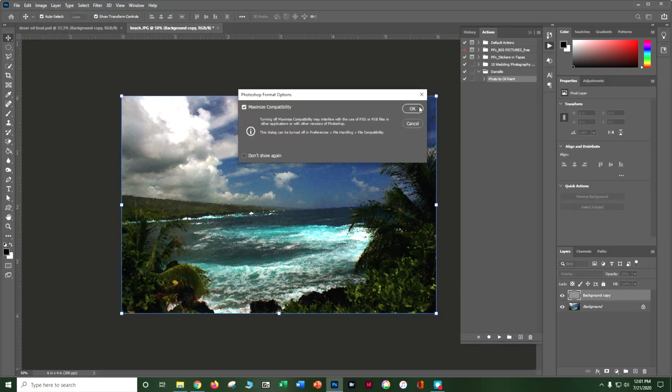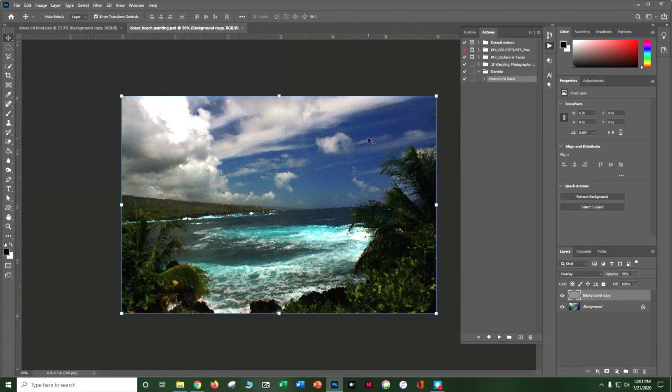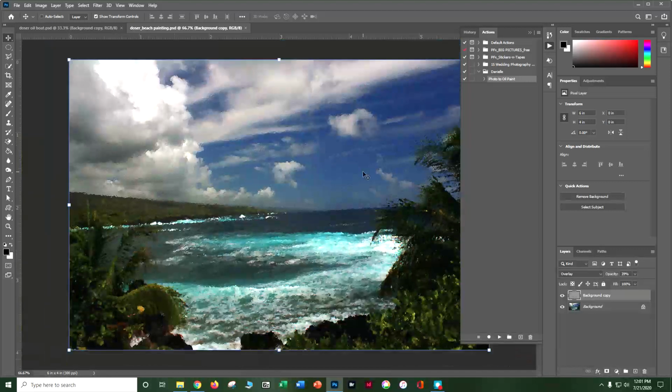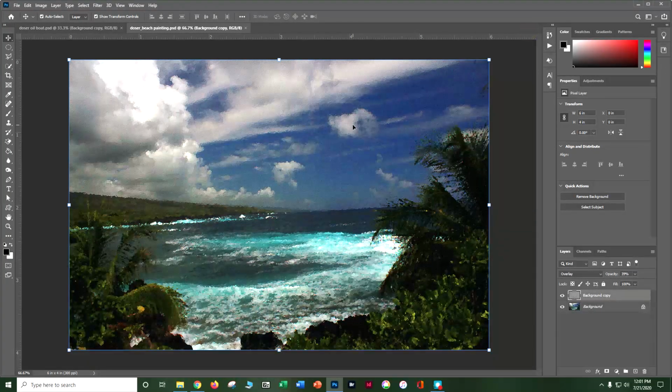So you could easily, for publications you're creating, do some really cool oil paintings. Maybe you're doing a feature article. Maybe you want to make some images that are really inconsistent look more similar to each other. Maybe you want to do something a little more artsy. That's where these actions come really, really in handy. So I think this is a fun one, and I hope you enjoyed it.